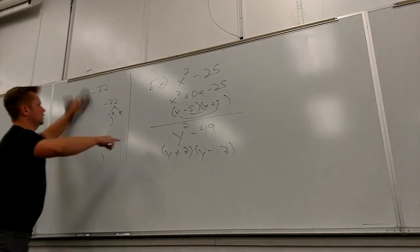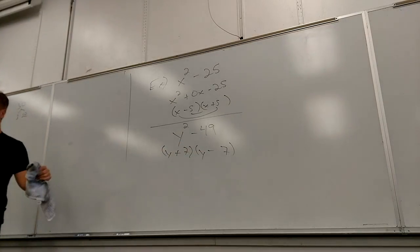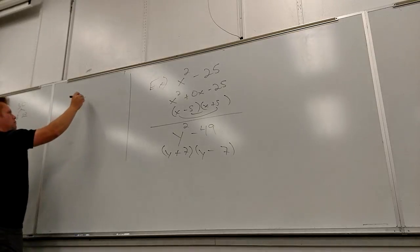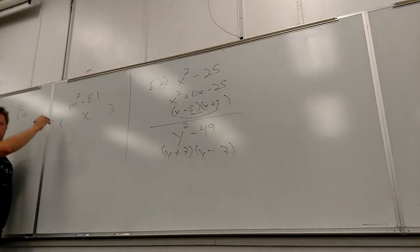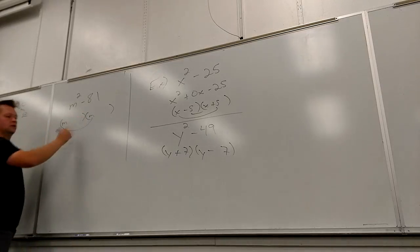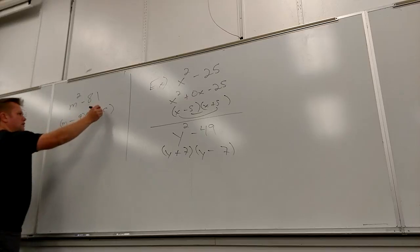Whatever number or letter is being squared, I just put one of each, in each little spot. So if I had, for example, m squared minus 81, what would that be? What did I put here? An m and an m, and they make m squared.